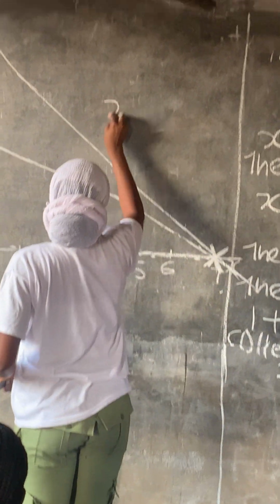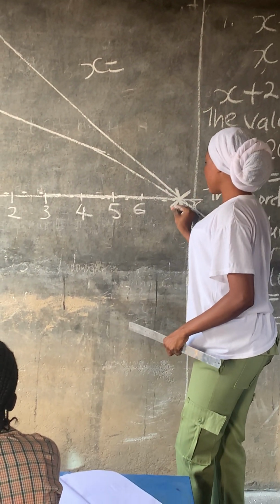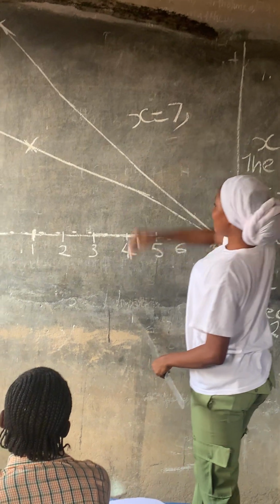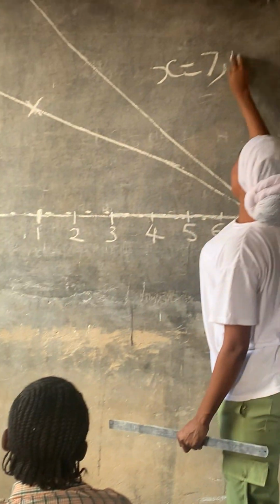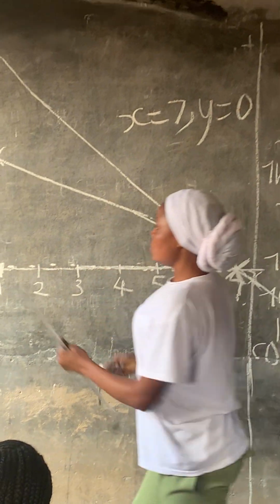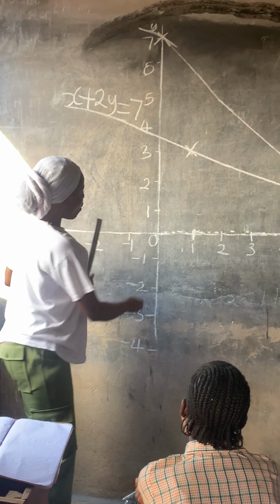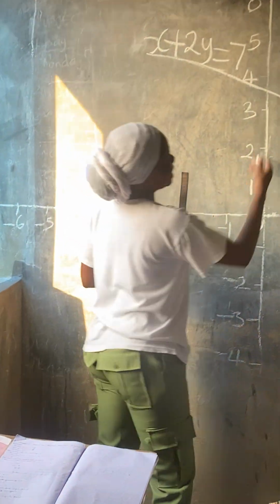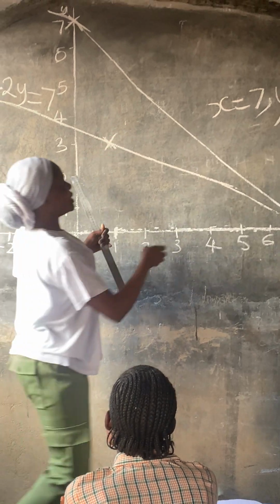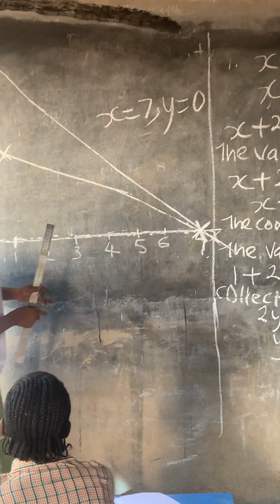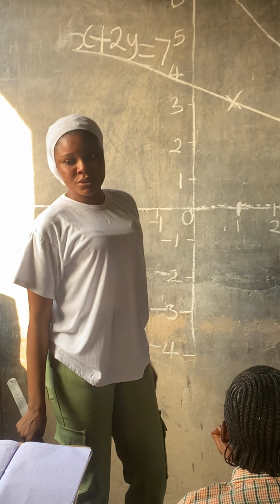So now your x is what? This x value now is 7, comma. Your y now is equal to what? 0. Y is equal to 0. From this line, it dots. It's coming to 0. This is your y-axis, which is 0. And this is your x-axis, which is 7. So now when you are done, this is your answer. Okay? This is your answer for this graph. X is equal to 7, y is equal to 0.